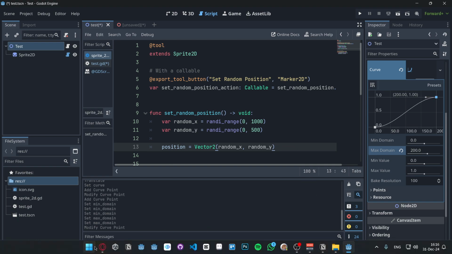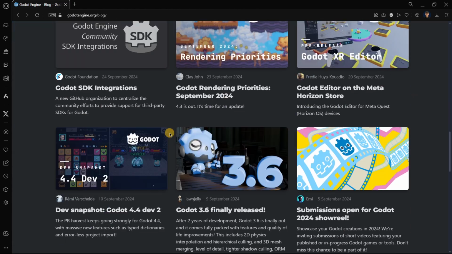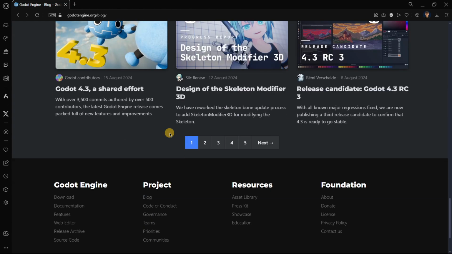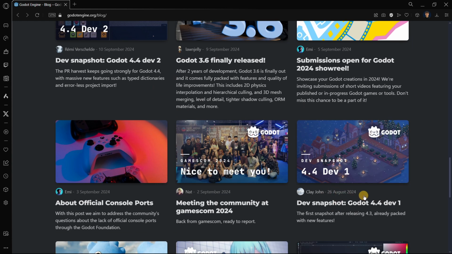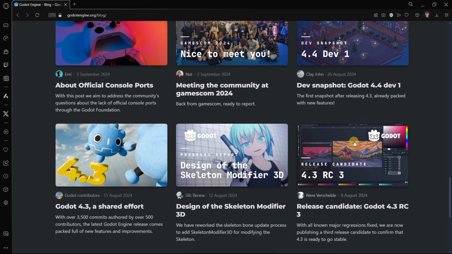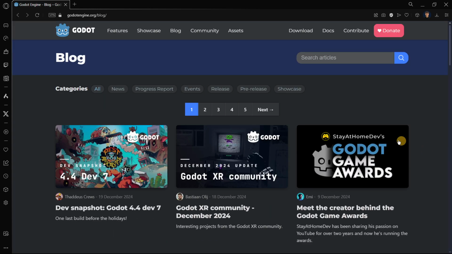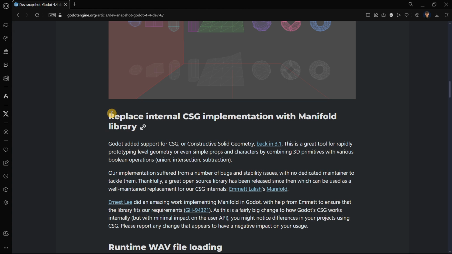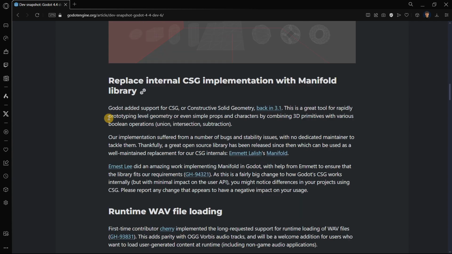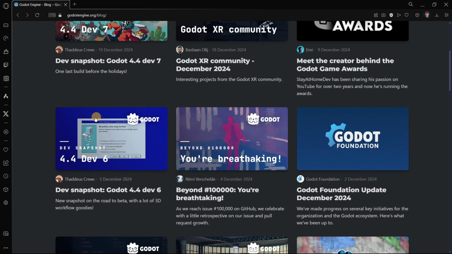So of course, consider that it is almost impossible to cover every single feature over here, because this version has been in development since, I believe, August. So it's almost impossible to cover everything interesting that has come since August, unless through the dev releases. But I wanted to mention the things that I believe the most general user of Godot will take advantage of, because if you're more advanced in Godot, maybe you love the fact that there's going to be a replacement of the internal CSG implementation with the manifold library or whatever other feature.